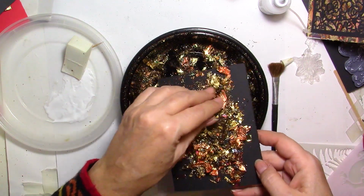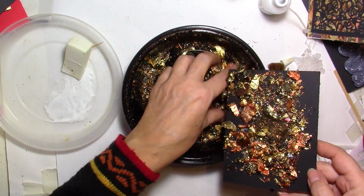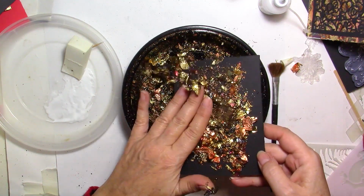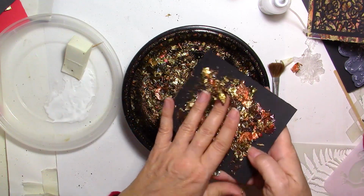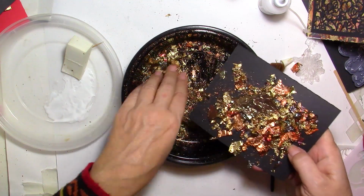And you'll make your choice. It's nice to see that there are different ways to do so and to give you more options. And again, see what works best for you. Because honestly, the paper is going to make a big difference.